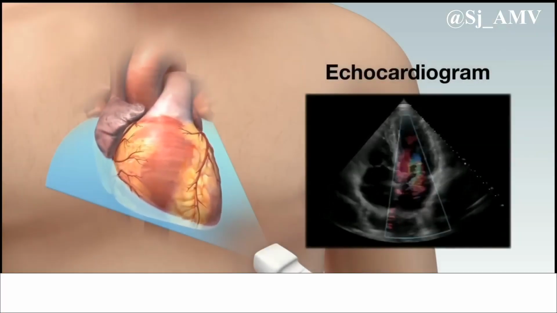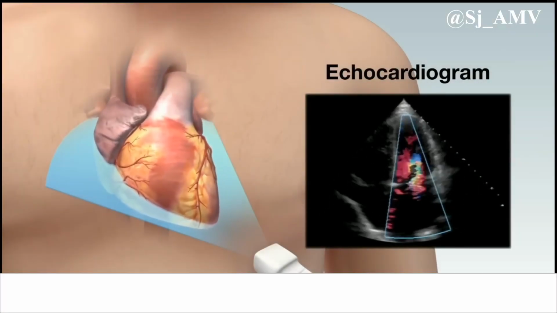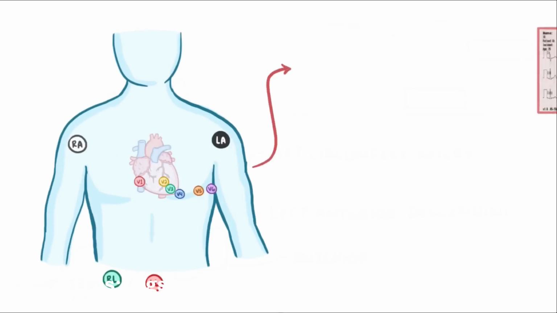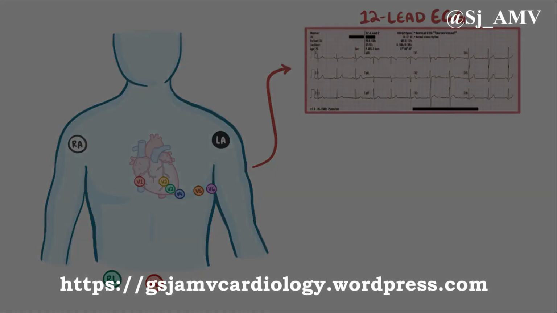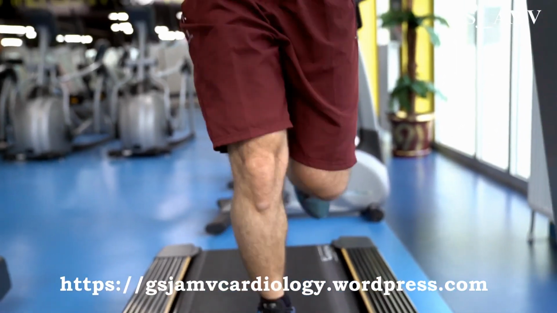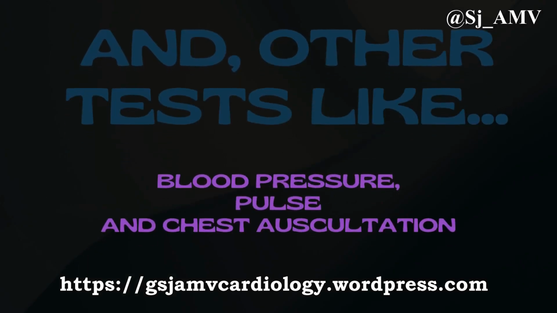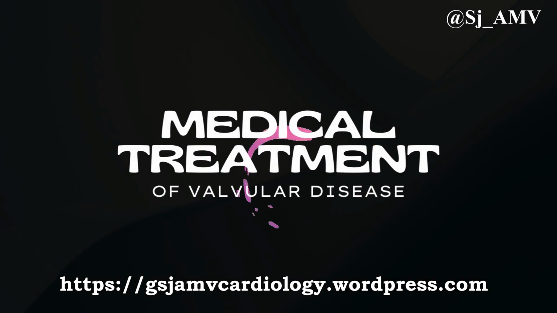Here, a probe is placed in various positions on different places of your chest cavity to view the activity of the heart. We also cannot forget the ECG test, where several leads are placed on your chest cavity and 4 out of the 10 electrodes are placed on the 4 limbs, and the other 6 on the chest. Then we have another test called the stress test, where you are exposed to some physically stressful conditions and told to run on a treadmill so we can identify exercise intolerance. Then there are some basic tests, like blood pressure test and pulse test, and chest auscultation with the help of a stethoscope. Let's move towards the medical treatment of valvular stenosis and valvular regurgitation.